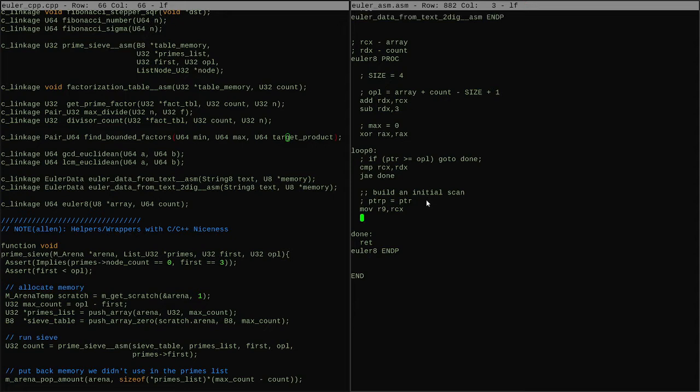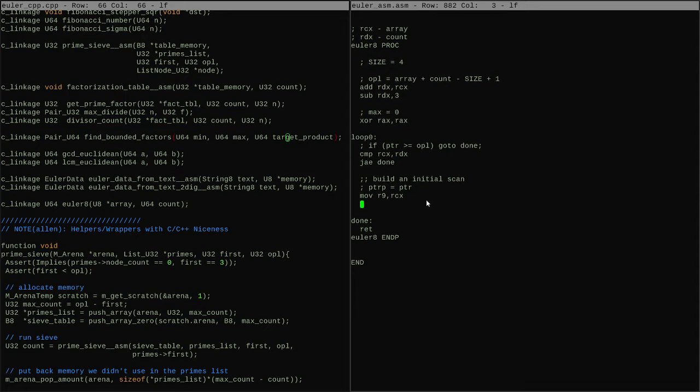There's our putter P. We're going to move into, we'll call this P equals 1, and that'll be R8. So we have a 1 in R8, we have the putter P in R9.